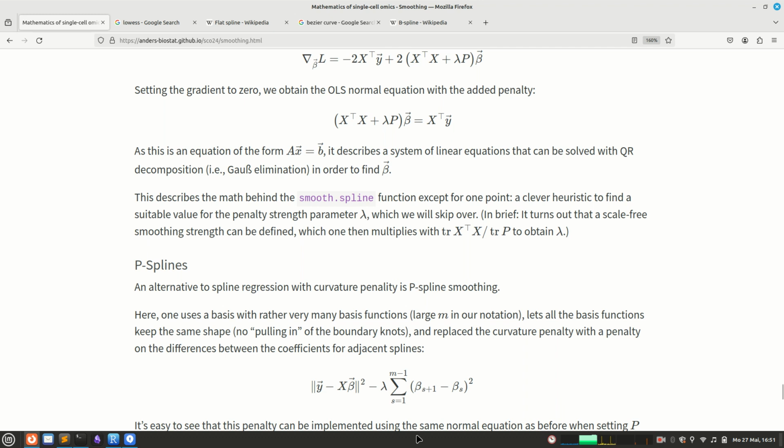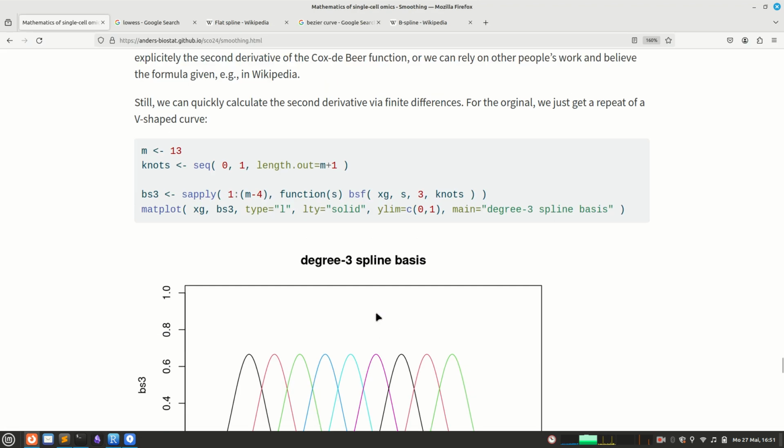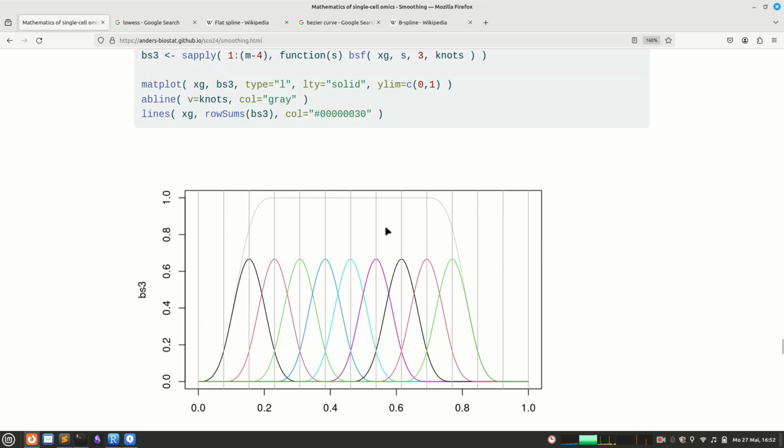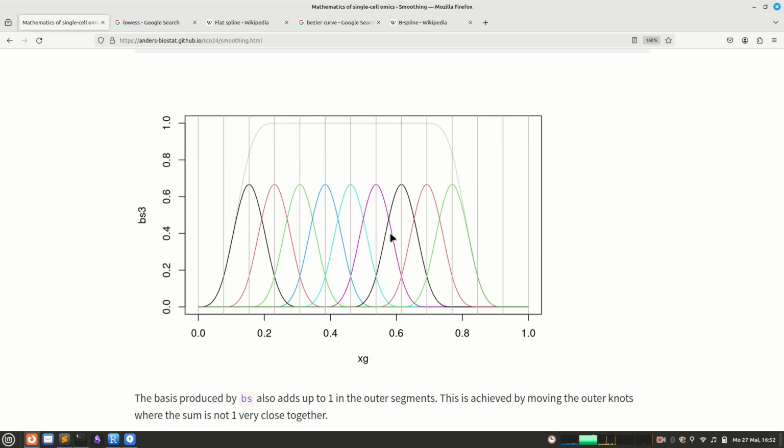The other idea is that instead of penalizing the curvature, we penalize the change in coefficient from one beta to the next. You can imagine why this makes sense. It depends a bit on what kind of data you have. If you have data that doesn't make too many wiggles, you can go with curvature. But you also have data where you don't want to fall for outliers, where you say overall the data should not deviate too much from constantness. It should maybe go up a bit and down a bit and up, but it should stay more or less at the same level.